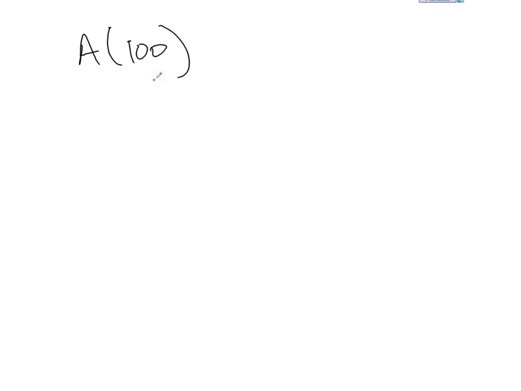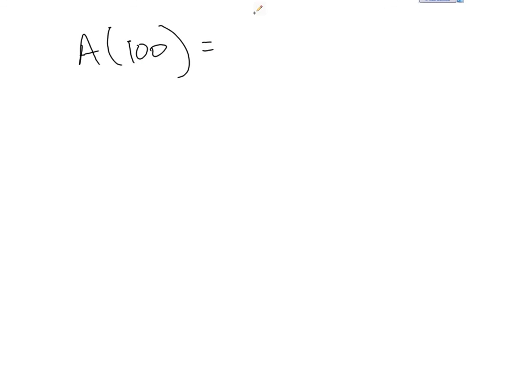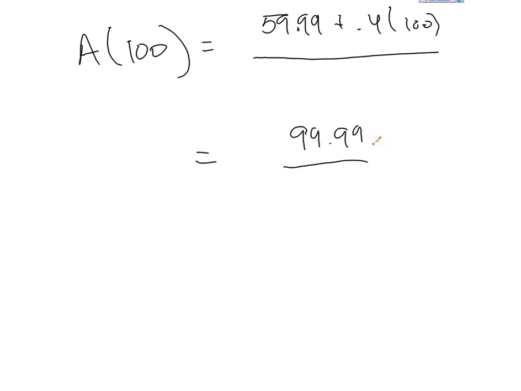Now, if I use 100 minutes of overage, that's a lot, right? Well, 100 minutes of overage is going to be $59.99 plus 0.4 times 100. So we know that your total price is going to be $99.99. That's dollars, so this is dollars up here. And the total minutes that you've used is the 900 of your plan plus 100 overage minutes, which puts you at 1,000 minutes.